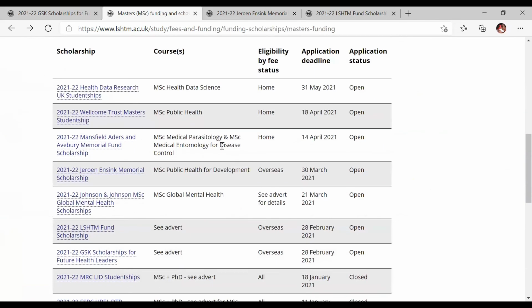They say that if you have applied for these scholarships, you can write to the admissions office indicating that you are still waiting for the outcome of the scholarship results, and you indicate when you are expecting to hear from them. At least by indicating such, they'll be able to postpone your fee payment. So that's more like it.